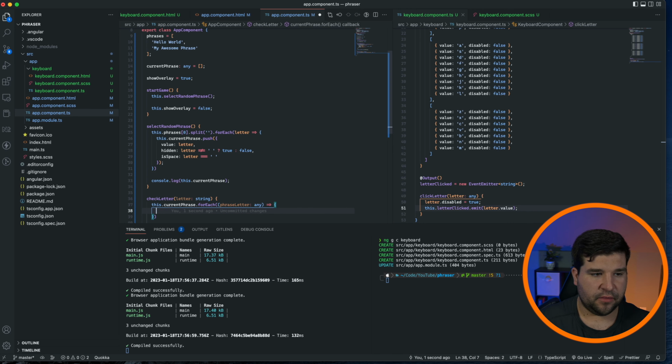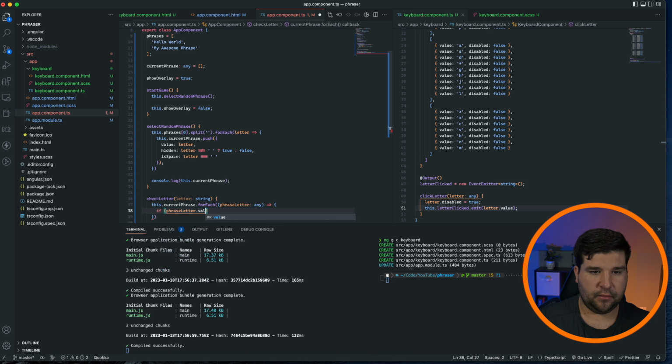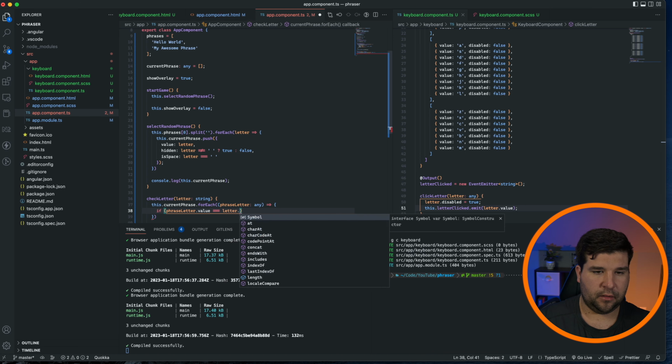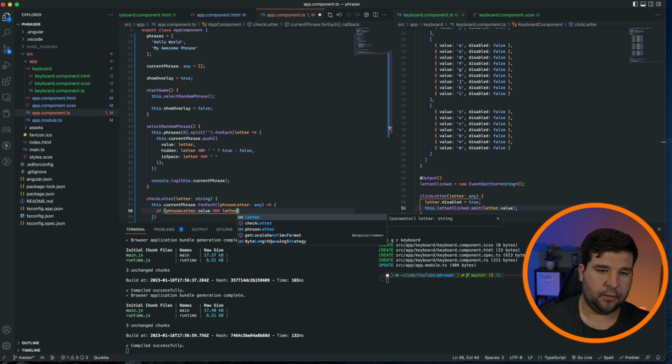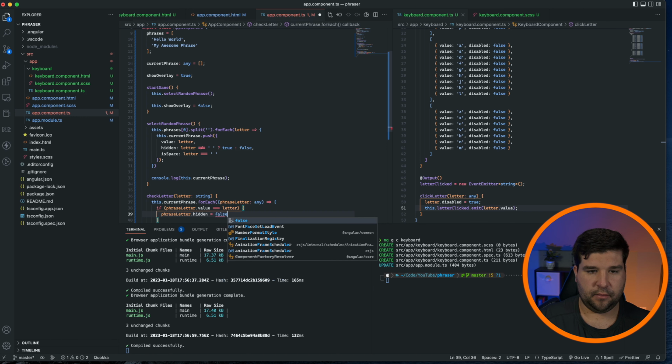And then inside this function, we're going to say if phraseLetter.value is equal to letter, then phraseLetter.hidden equals false.